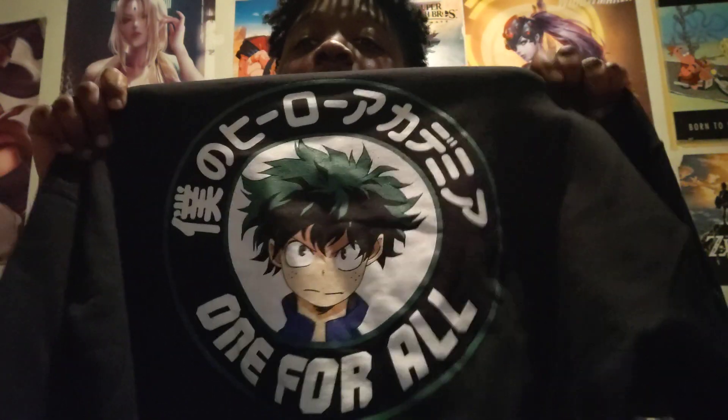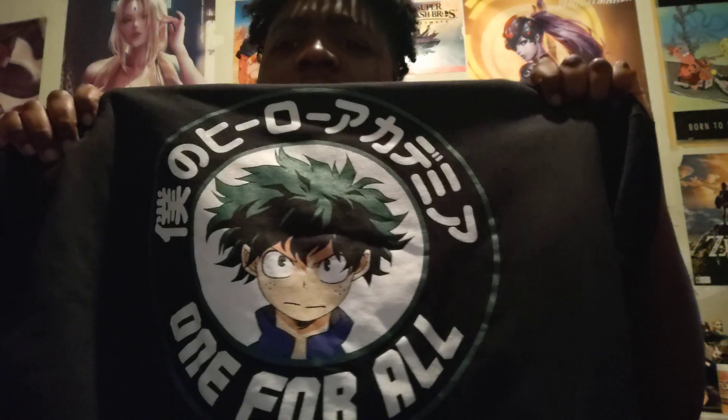There's a nice symbol right here that you can also find on the sleeves. It's a little dark but here we go — a nice little design on the sleeve. And I gotta show y'all the back — look at that, that says 'One For All.' It's kind of mirrored on my end but hopefully it looks good on y'all's end. It's about 24 bucks — originally 40 on the website but I got it in-store for about 24, so not bad.